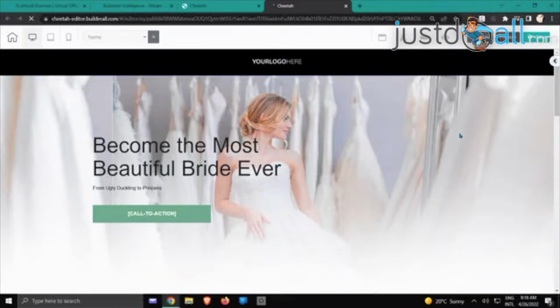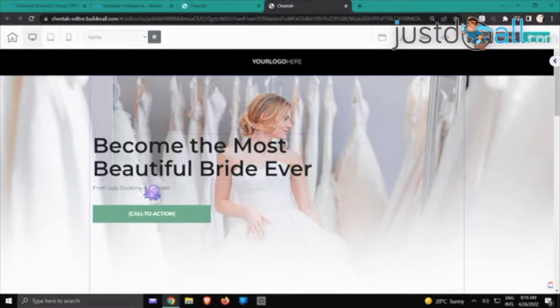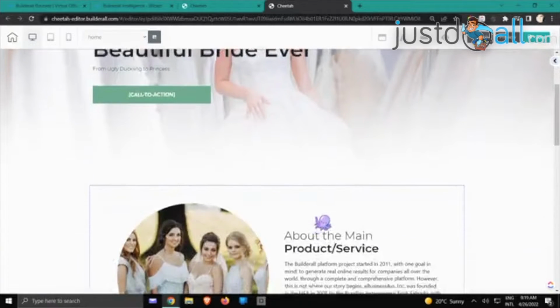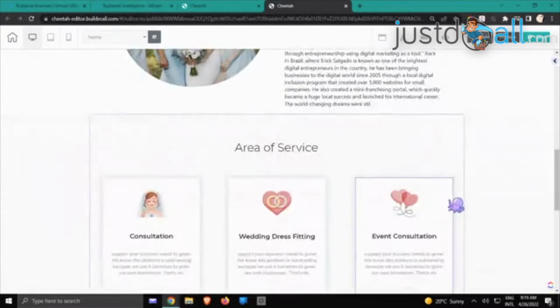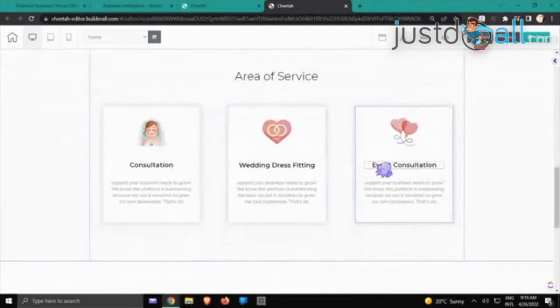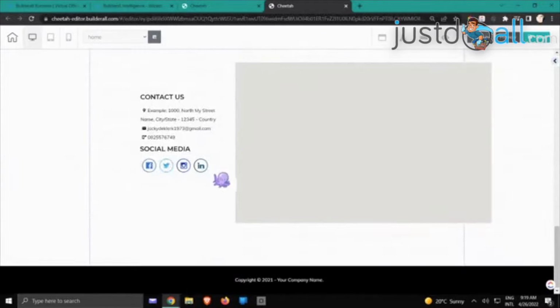And I'm just going to close it. So you can already see the text being added. I don't like it, the fact that it's over this area here. I don't like the button, but we are going to change that. You're going to scroll down. You can see here is the information about the company. We can fix that. The area of different services that you can have with the boxes already being in place and a little contact page.